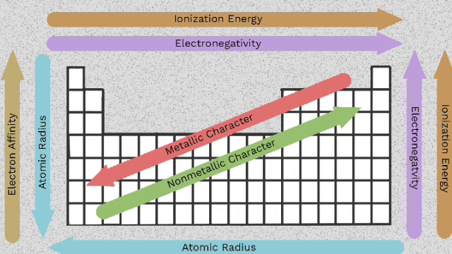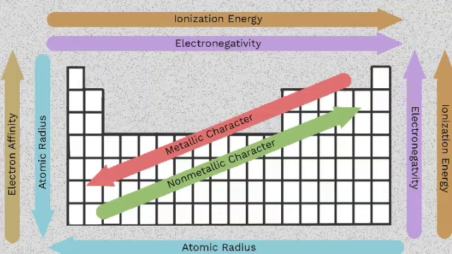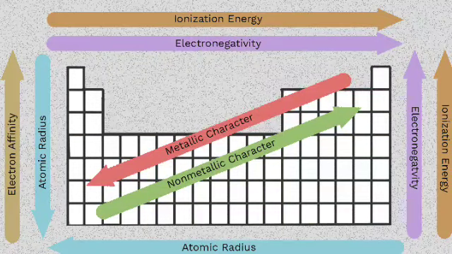The Law of Octaves was rejected, and even after this, many scientists contributed their search for a pattern that relates the properties of elements with their atomic masses. The main credit goes to Dmitri Ivanovich Mendeleev, a Russian chemist, for classifying elements. He gave the most important contribution to the early development of the periodic table of elements in which elements were grouped according to their fundamental property, the atomic mass, and also on the basis of similarity of their chemical properties. Only 63 elements were known when Mendeleev started his work. He examined the correlation between the atomic masses of the elements and their chemical and physical properties.